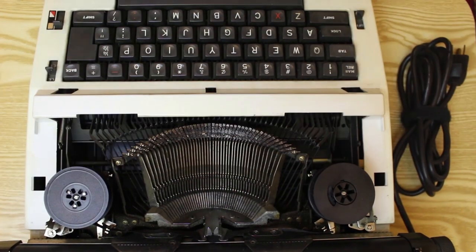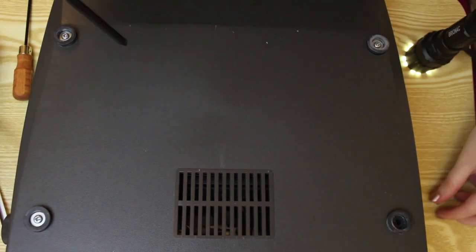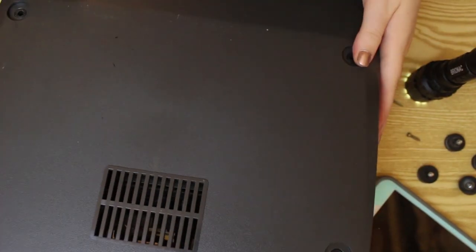Now, when I saw the broken electric typewriter, I thought, oh, there's an opportunity for a bad craft. I thought that I could tear it apart and turn it into maybe an art display of the inside, the guts of a typewriter, and I let it sit for a really long time before even analyzing what was wrong with it, because I just didn't know where to start on that art project. Then I tore it apart and found the only thing wrong with it was that the drive belt was corroded and like wrapped around the gears.